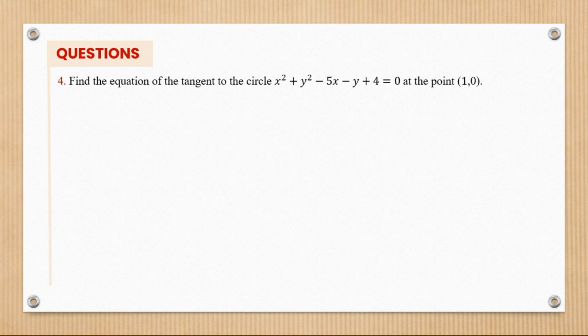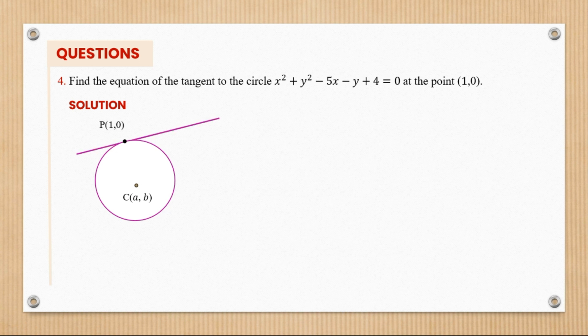Okay, so now next we move to another example, but in this example we're going to find the equation of the tangent to the circle using a different method this time. We're going to use the method of differentiation to see if it will also work in this case, and it actually will. Alright, so this is the circle, and that is the center. We've said that the tangent touches the circle at the point (1, 0). We've called that point P. And then the radius is R.